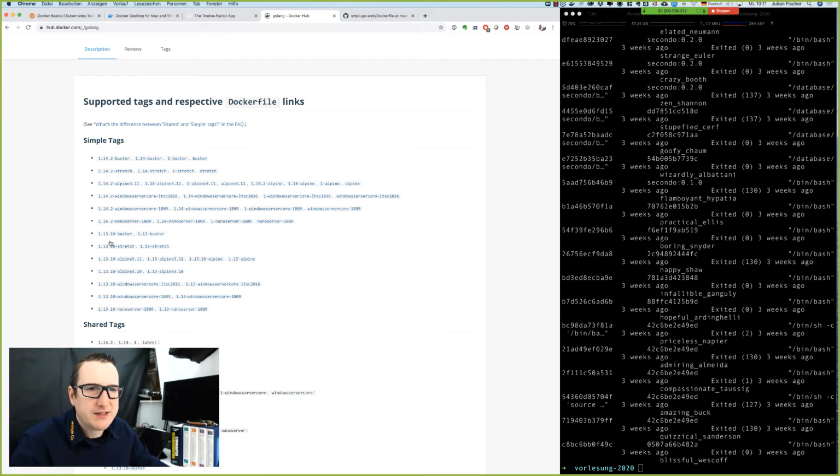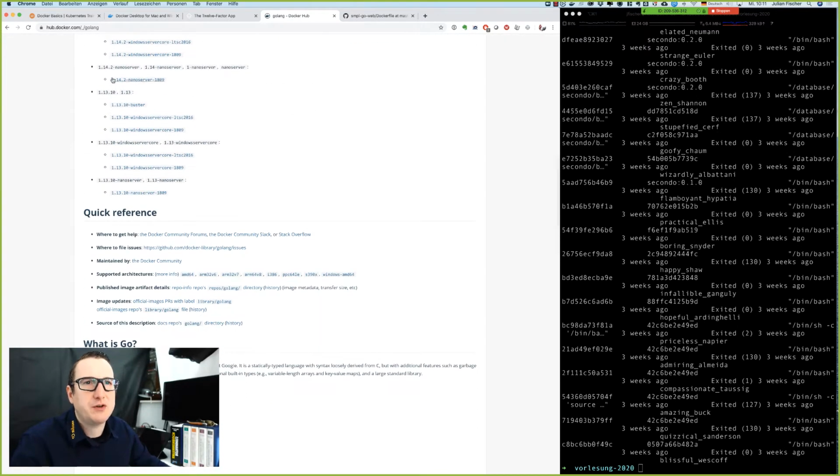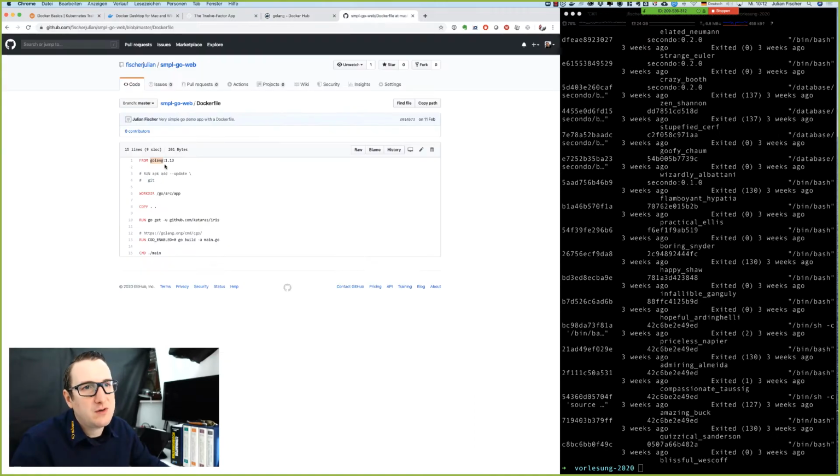And all you have to look at is what is the Go version that you want to use, and use that as a tag. So I want to use Golang 1.13. This is good enough for this example. And the interesting thing about this file is all the things you don't have to do, because if you download that repository, you don't have to set up your Go environment to test the app. You just build the image and run it, right? You don't have to go through the hassle to create your own environment just to run the code.